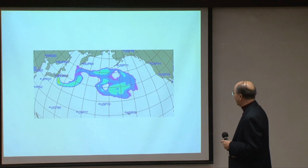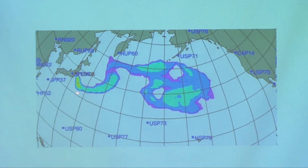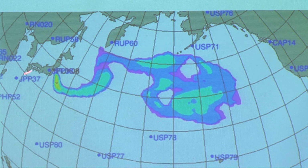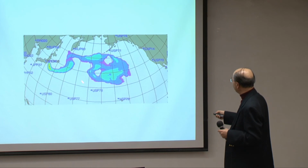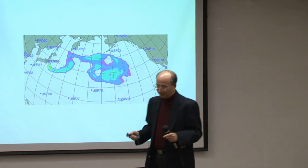What is lucky of all these things is, this is a model, but of course at least this part here is verified. This is the radioactivity which will be spreading according to the wind and weather forecast, and it is going opposite to the direction. Hong Kong is around here, down there. China, Russia, is down there. So it's moving towards the Americas. Eventually it'll come around. But of course, once it gets to spread over that big area, it's much diffused. And the concentration of the radioactive fallout will not be so important by the time it reaches the States. And that's why Obama comes out this morning to say, don't be afraid, we have no problem.